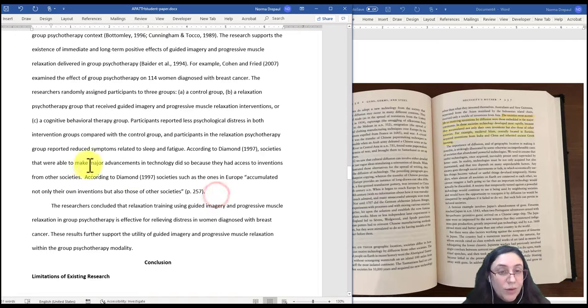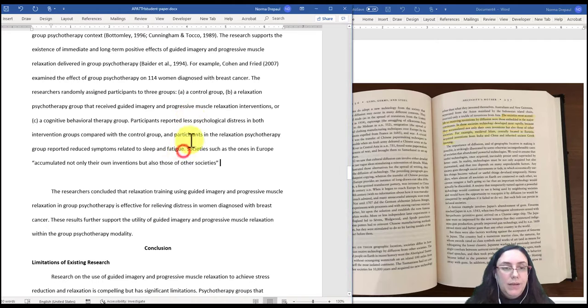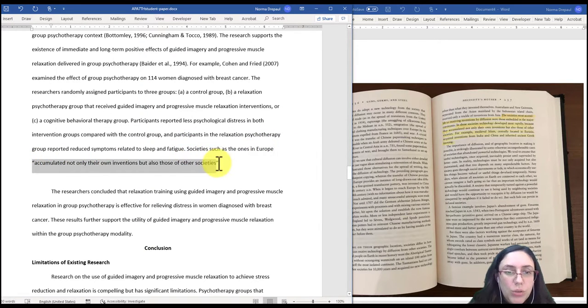Now, there is another way of doing this. Instead of doing this part here, you would just say your sentence. So, societies, I could take some of this. Okay, so here I've changed it up again, and I started here by typing in societies. These are my own words. And then here is my quote.